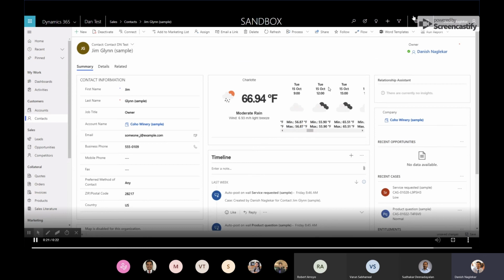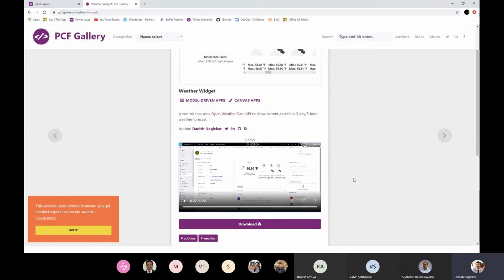And one of the things that I haven't shown in this demo is it also utilizes the current location, so it shows the current location data too. So these are the features. Now this looks instantaneous because the API responds pretty quickly, but it's an asynchronous call.